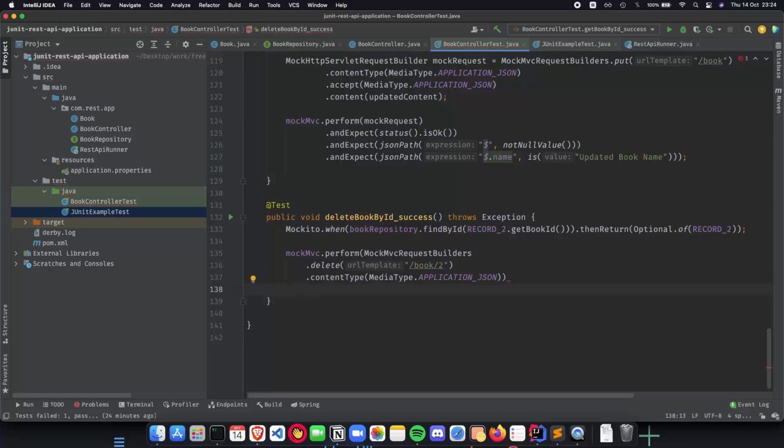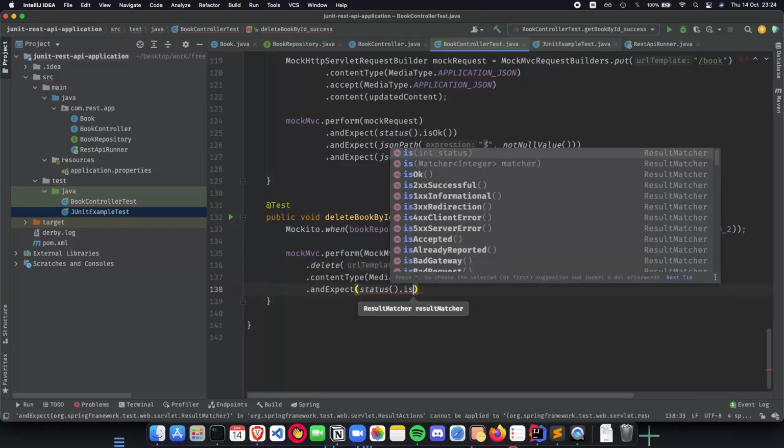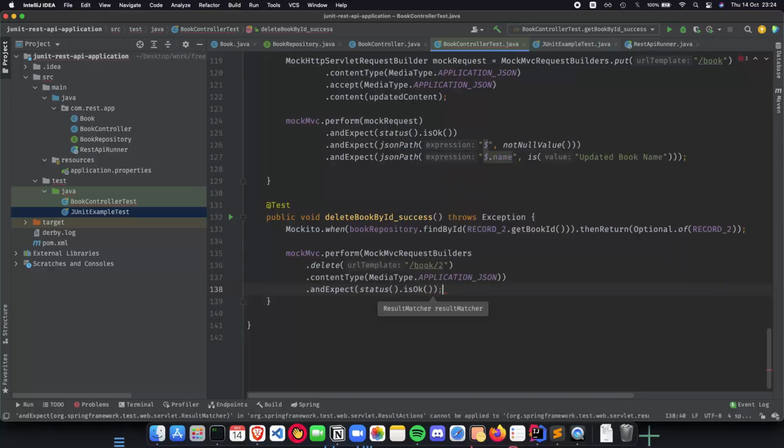So now that we have our perform and request builder ready, we just have to expect one thing, which is that the status is okay, and that is all that we need for a simple delete book by ID success test case unit test.